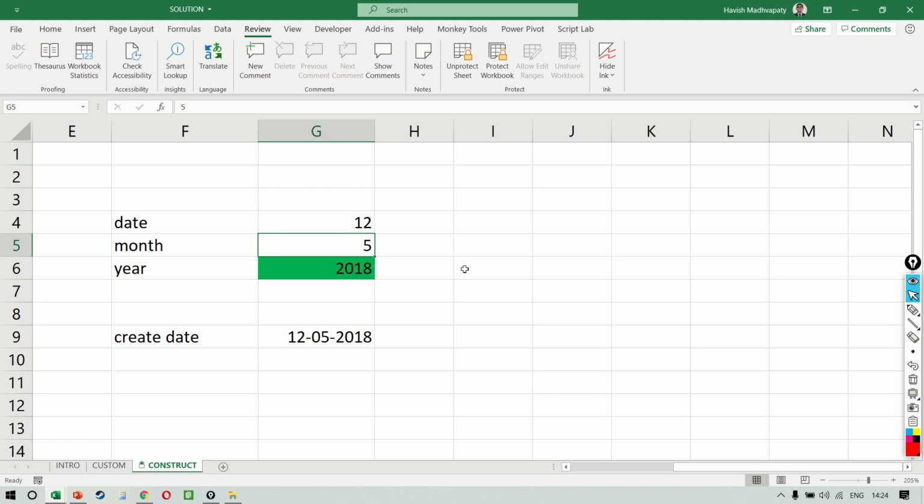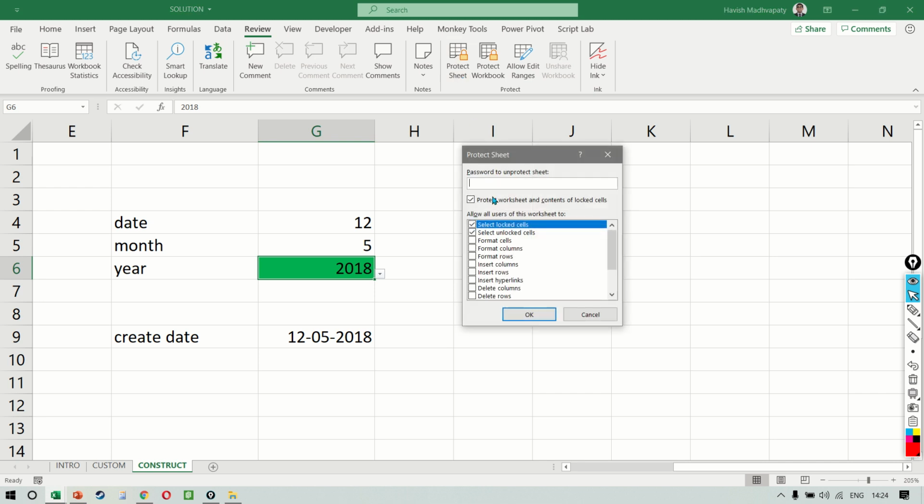But how do you stop a user from even selecting the other cells? To do this, I will unprotect the sheet. We will protect it once again, but this time I will deselect the option that says select locked cells. What does that mean? It means that we're not even allowing the user to select any locked cell. Now remember, how many locked cells do I have on my worksheet right now?